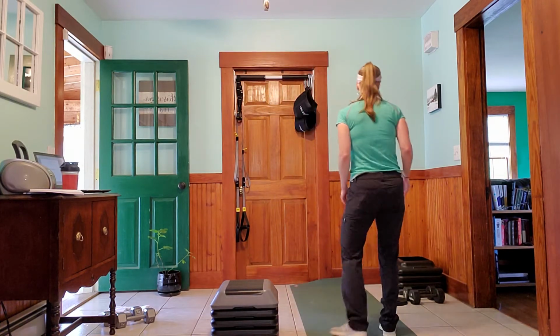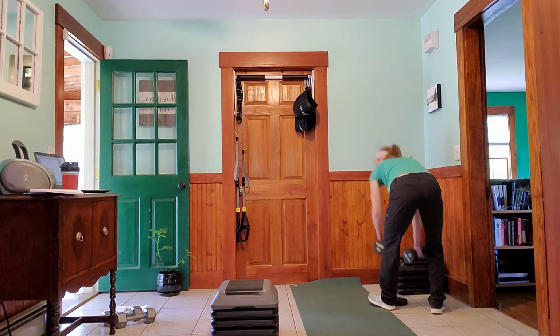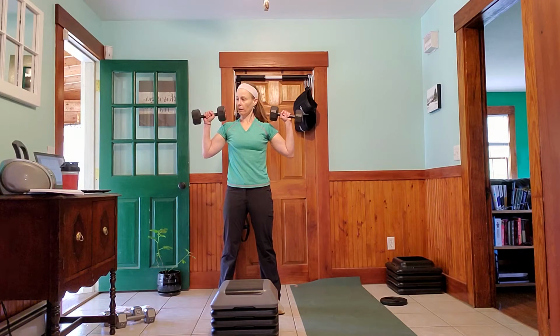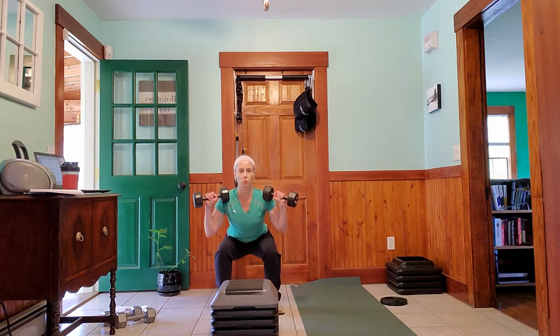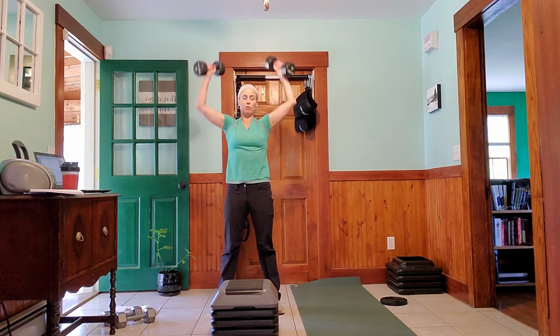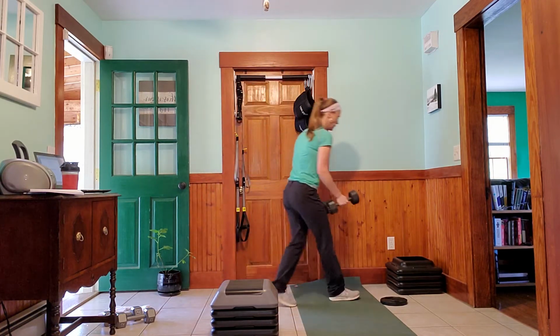The next one is just going to be a nice, easy squat to press. So we're just going to have the weights up here, okay? Wrists are facing forward. I'm going to inhale, come down to a squat, exhale, press up. Inhale down, exhale up. Drive through those heels as always, okay?